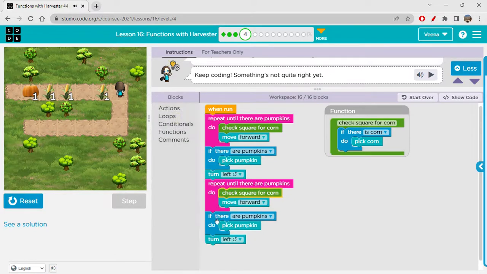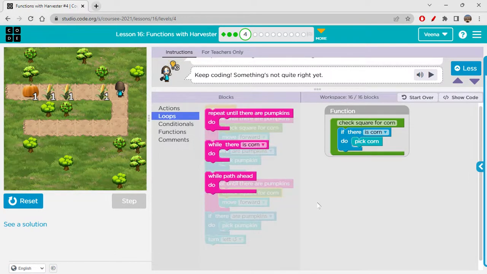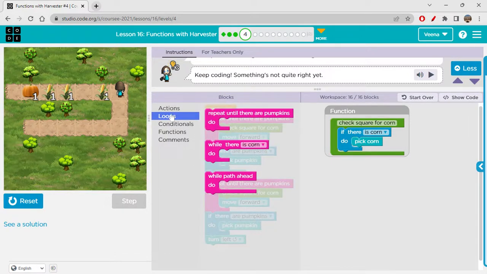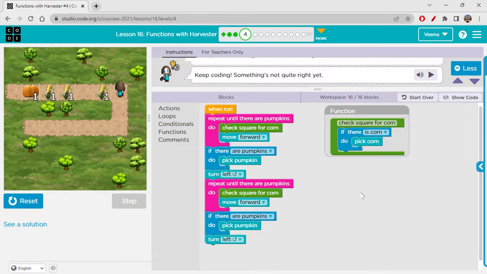So there should be a move forward block, but something should be there.